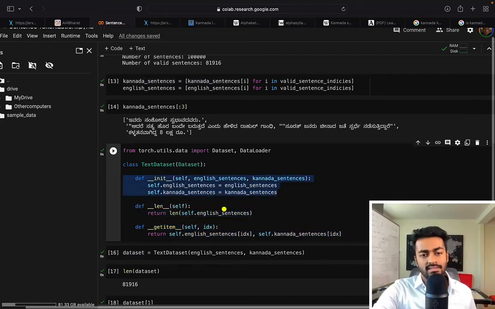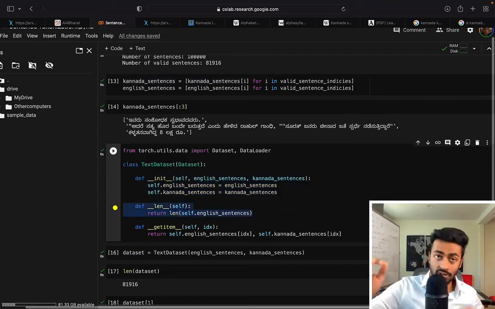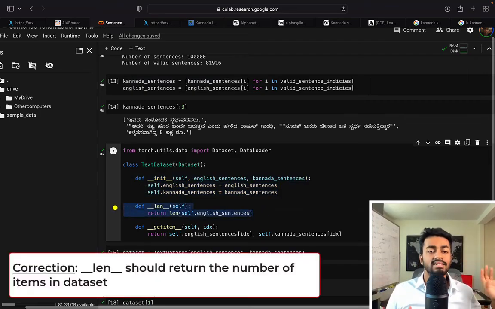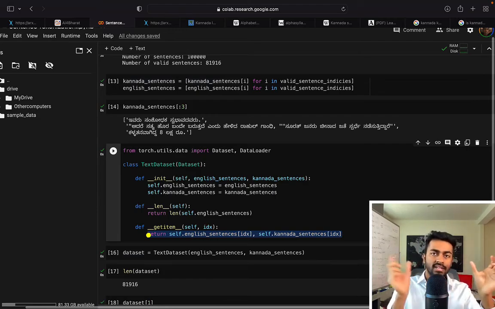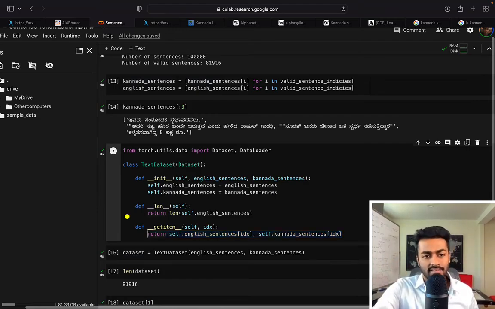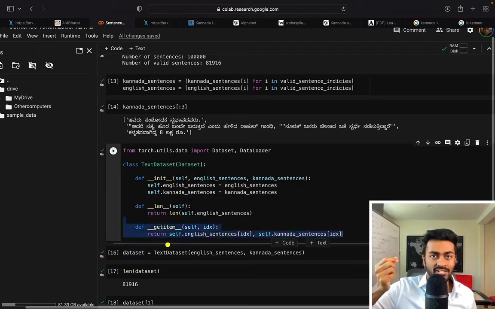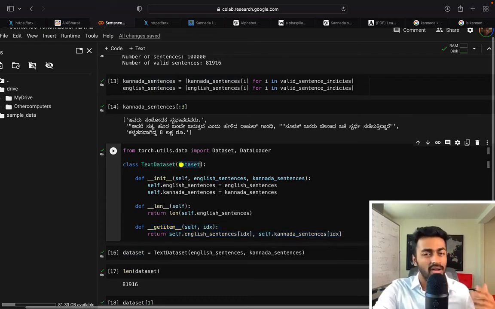So in my case, this length is going to be used internally by dataset to get whatever the length of the current sentence is. Whereas get item here is going to take in an index and get the corresponding English and Kannada sentence, which we retrieve when we're training. So we're iterating over a batch. We'll be getting an English sentence and a Kannada sentence, and this function is going to be called to fetch that data. I'm creating a custom dataset because this dataset class doesn't really satisfy my own needs.